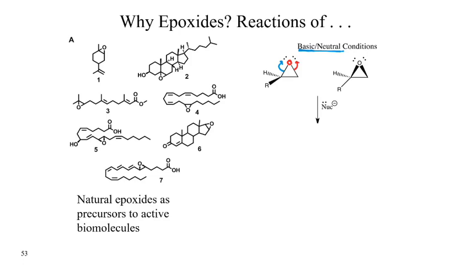Okay, so let's walk through our conditions for our basic or neutral system. If we're running under basic or neutral conditions, we're going to have a strong nucleophile. The neutral is a bit of a misleader, but the basic can help us out. Basic conditions means we'd be adding things like, I don't know, hydroxide with what charge? A negative charge. So if you see basic, strong negatives are a good thing. Okay, that makes a lot of sense.